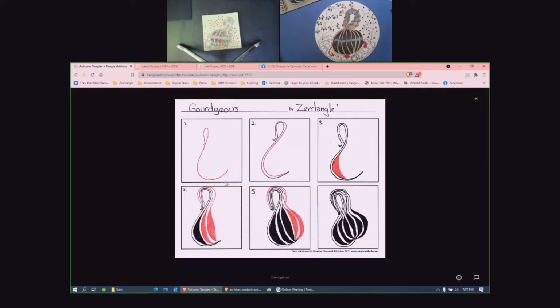Okay, so once you have your initial shape, then we're going to do one aura. I like starting it on the same line and having it merge out and then merge back in. Then, as in Diva Dance, if you've done Diva Dance, after we do that aura line, we draw a line, kind of like a giant rounding, and fill in. So we'll have a big filled in section. And then it's just rinse and repeat. Then aura that entire thing, and then add another filled in section. And then aura that, and then add another filled in section.